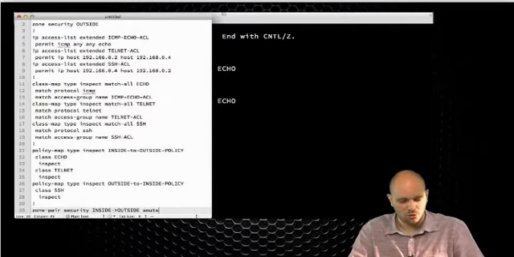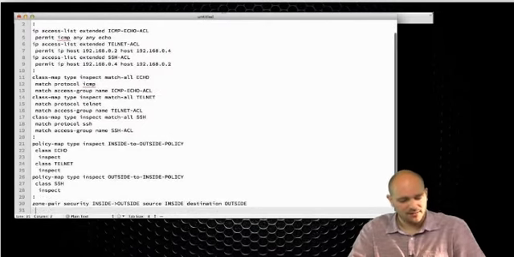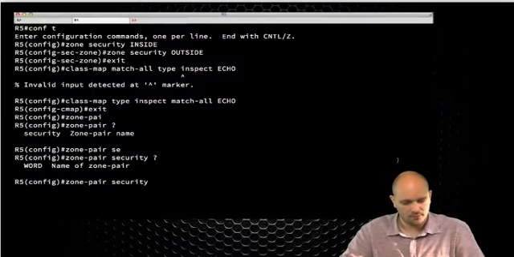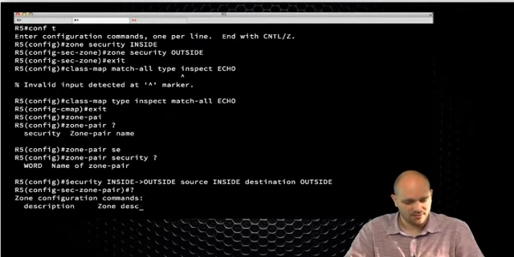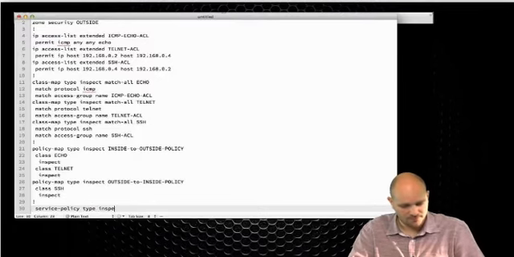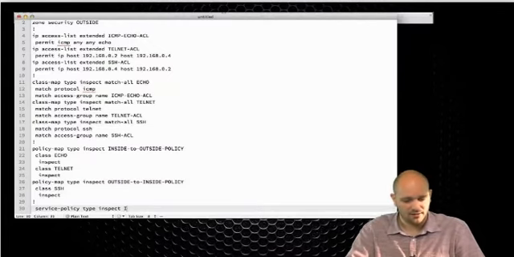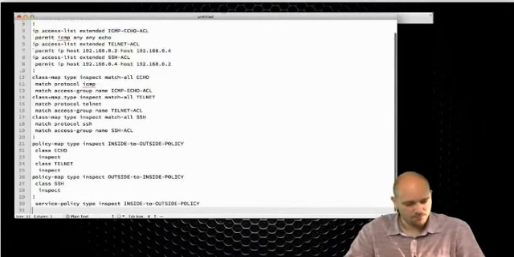I have to give it a name, source, so I have to specify what is the source zone, and destination, outside, and here I have to apply service policy type. I have to admit my syntax gives up, service policy type inspect, or is it type security? Type inspect, and then I am applying inside to outside policy.